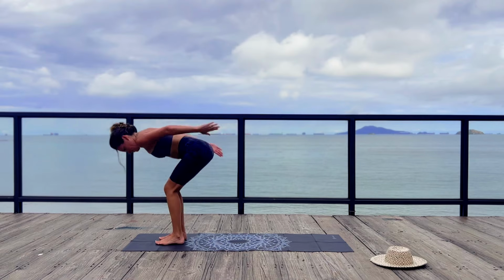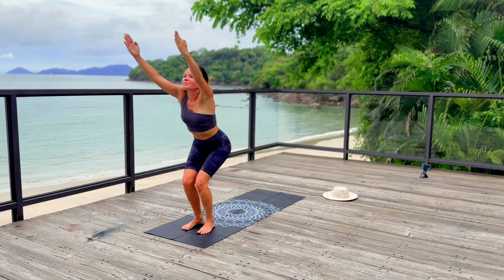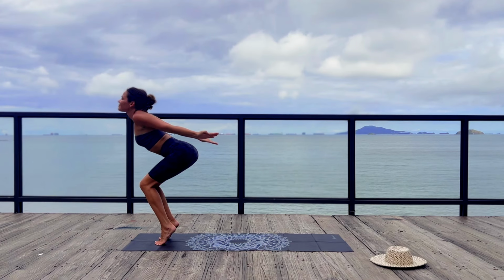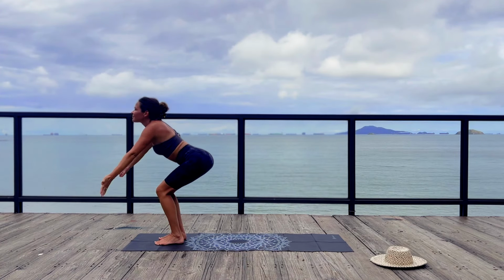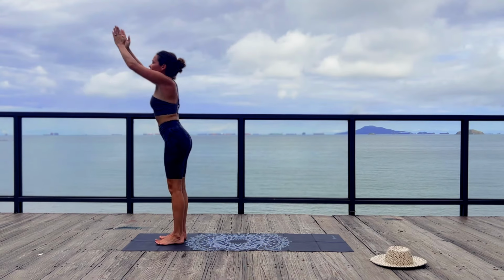Inhale, chair pose, arms reach. Exhale, swing the arms behind you. Inhale, coming onto the tippy toes, drinking bird. Exhale, chair pose. Inhale, breathe here. Exhale, Samasthitihi.